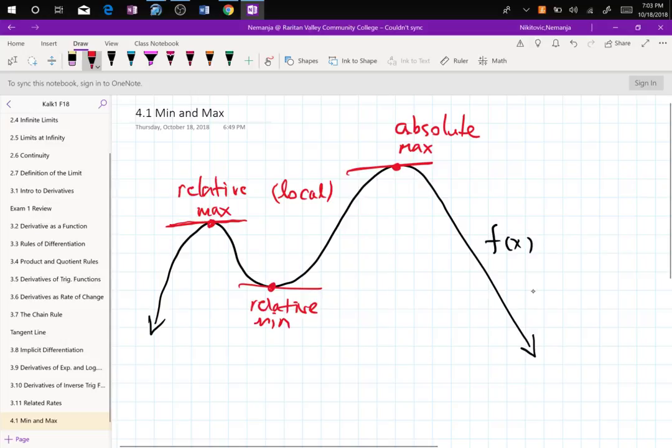So all you need to make sure of is that for a point to be an absolute maximum, you can't have any other points with a higher y value than that one. And the same for absolute minimum. In the parabola, as I mentioned, the x squared, you have an absolute minimum because no other point will dip lower than that. You can also do negative x squared, right? So absolute minimum.